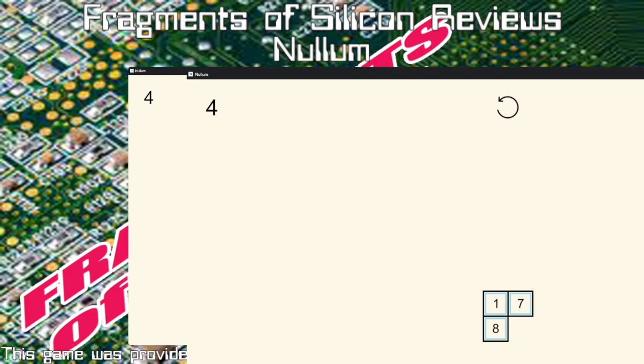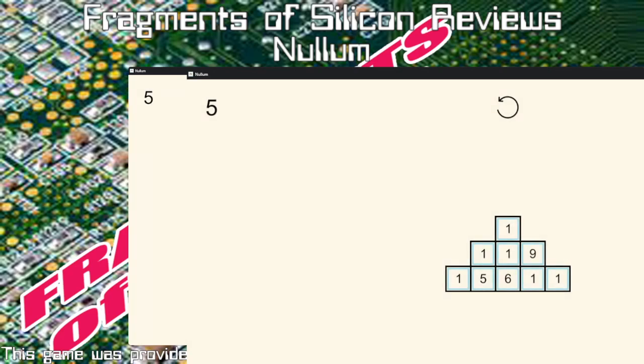Anyway, so up first is Nullum. I'm assuming that's how that's pronounced. I mean, this isn't an actual word. So anyway, Nullum is a minimalist puzzle game. The goal is to eliminate all tiles by creating matching numbers. Simple enough premise. And aesthetically, this is definitely hitting that minimalist flair, as contradictory as that can be.